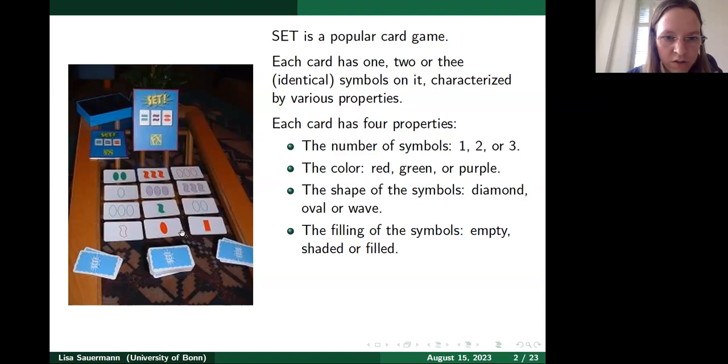In this edition, the symbols can be either oval, like this, or a rectangle like this, or wavy like this. I think the exact shapes that come in the box may depend on your country. Since you are all from many different countries, you might have noticed that where you are from, the cards look slightly different. I think this picture is a French edition from maybe 20 years ago, and that's also how it looked when I played it as a kid in Germany. But I know that in the US, they have different cards. I think they have diamonds, maybe instead of waves. But anyway, it doesn't matter terribly much. I wrote diamond here also because that's going to be easier for drawing later.